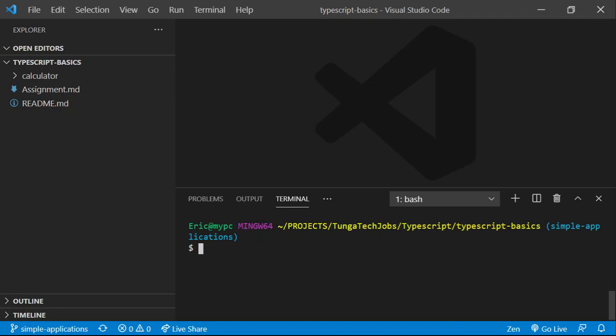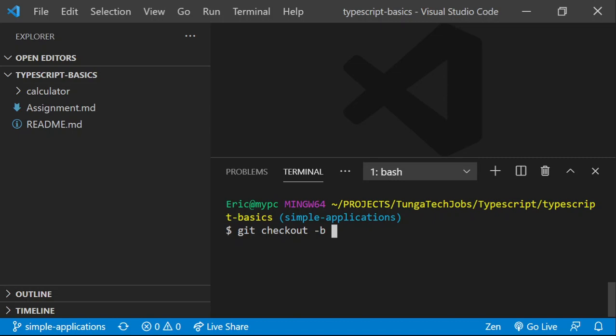I think I'll create another branch here. Git branch, and then use checkout. Checkout changes a branch, and then you can add dash b. Remember I told you guys before, we are going to have Git throughout the whole project. Sometimes I may randomly talk about Git, but remember, Git has to be incorporated within our workflow, so if I say something, just note it in your mind. Git checkout dash b creates a branch and then checks out that branch.